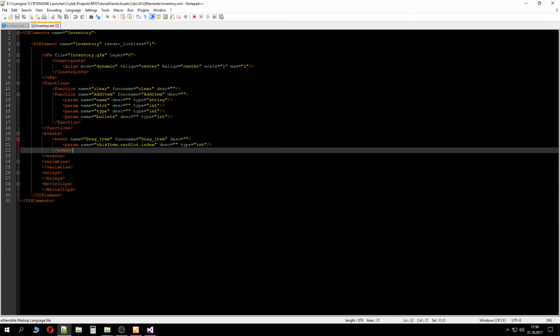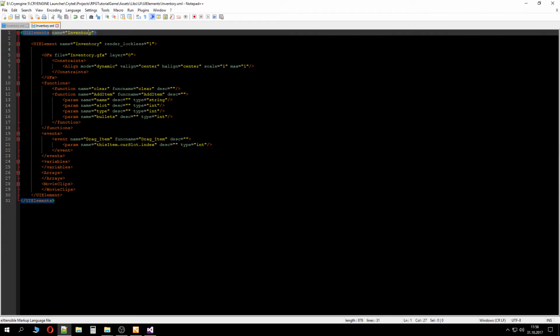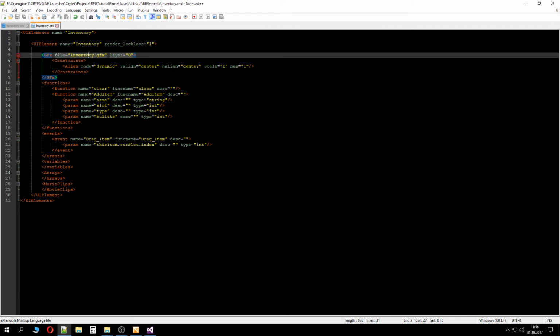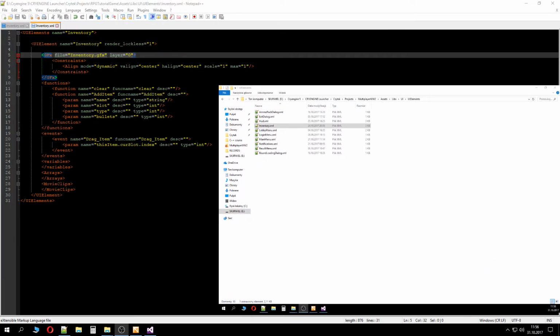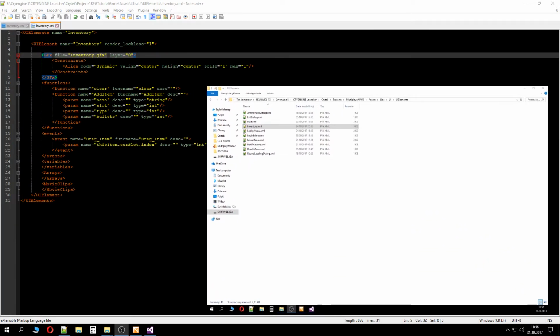Okay, so I'm gonna leave this. Normally you just need this name to match your GFX file, but I'm gonna leave it like this, and then I'm gonna open up the other screen here. Oh, how can I do it? Oh, here you can see it properly.